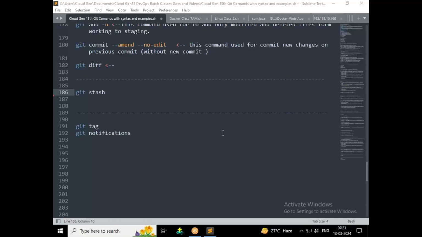And why are we not committing incomplete or partial code? If we commit, what will happen? We saw that practically. We have integrated a CI/CD tool also. We sent the code from local to the GitHub repository, and from there we integrated the CI/CD tool. We saw that. Yesterday's class is very important for stash.